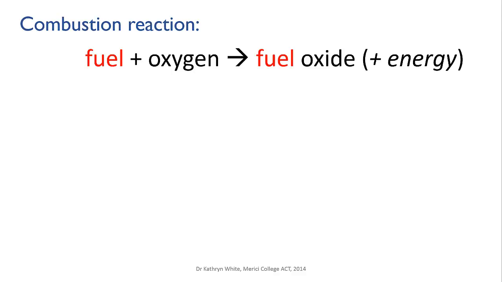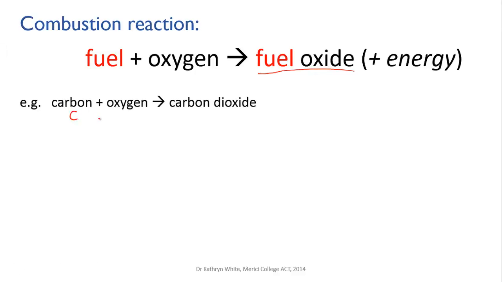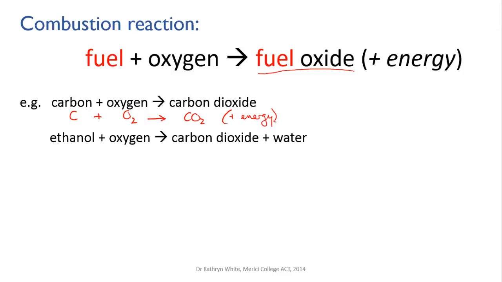The last kind of reaction we'll look at is the combustion reaction. This refers to any reaction where some kind of fuel combines with oxygen and burns to release energy. One of the products will be an oxide of the original fuel. The simplest example is carbon — in the form of coal or charcoal — burning in oxygen to produce carbon dioxide and release a lot of energy. Another example is ethanol, what you'd more commonly know as alcohol. Ethanol molecules are made up of carbon, hydrogen, and oxygen, and when they burn in extra oxygen gas we produce carbon dioxide from the carbon and water from the leftover hydrogen and oxygen.